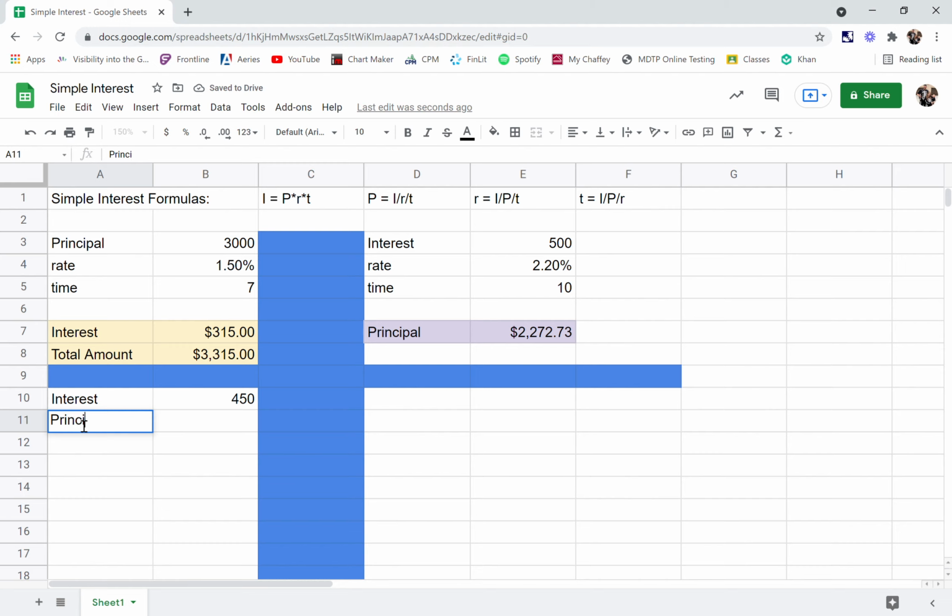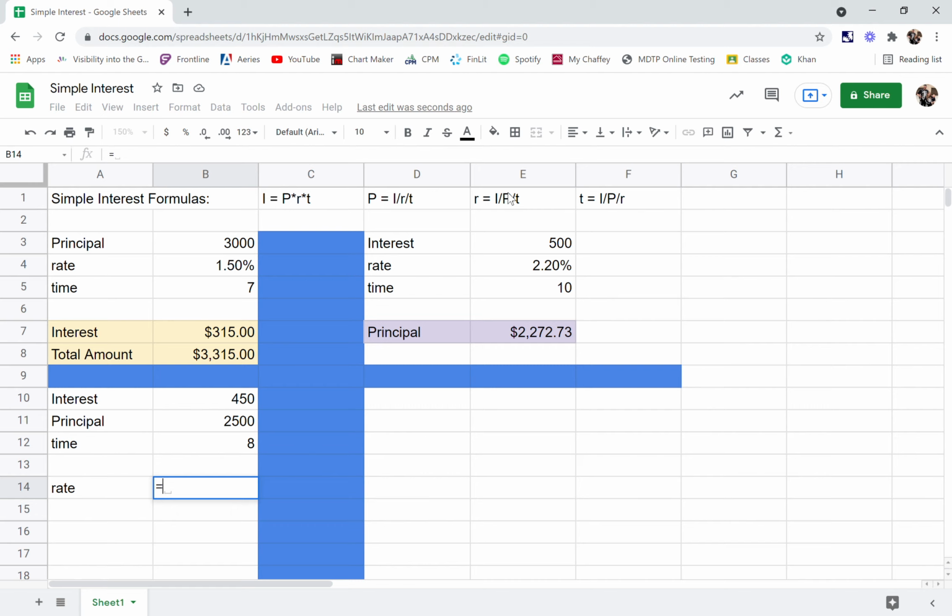We know the principal now. We know that we are going to deposit $2,500, and we need to find the rate, so that means we know how long we need to leave it in there. Let's just say it's 8 years. Not a percent. We need to find the rate. So this is our principal, this is how long we have, this is how much we want to make, this is how much we're going to deposit, and this is how long we have to make that. Now we have to decide what the interest rate of our account needs to be.